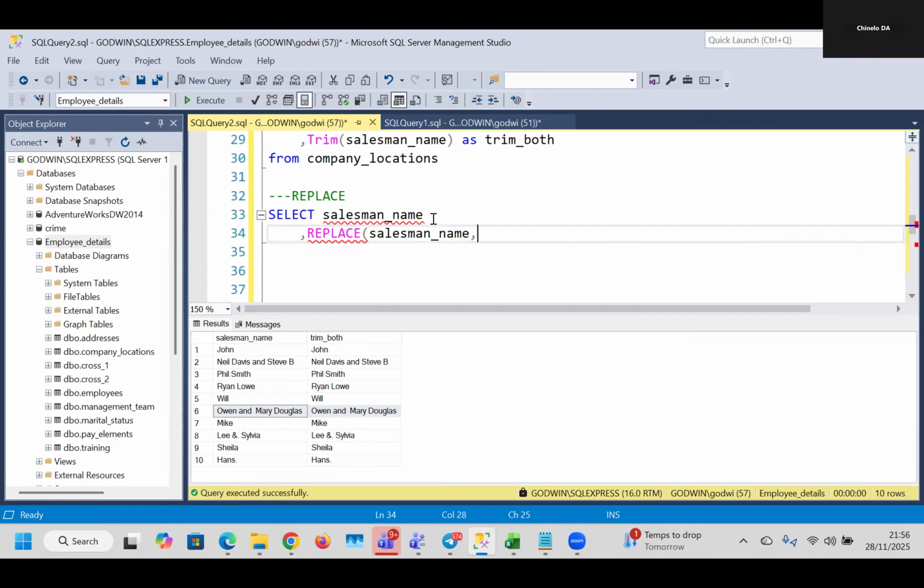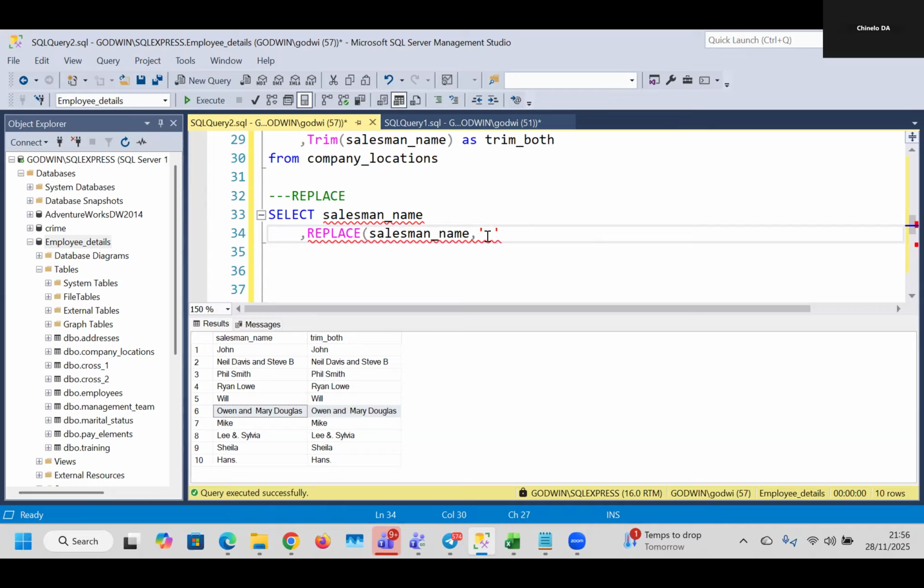What in salesman name do we want to replace? We have seen that there are certain areas in salesman name where we have double space. So how do we denote this double space? If I were to do this, how many spaces is this? 1.